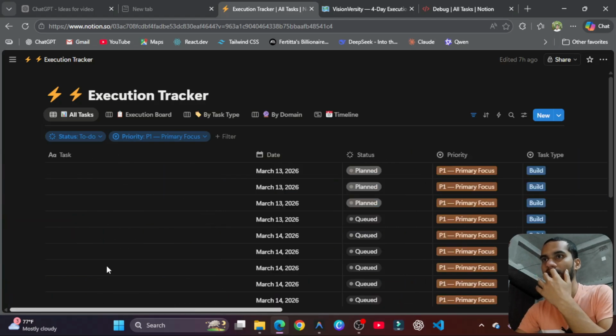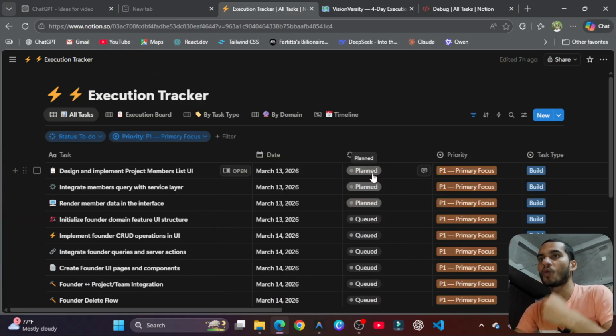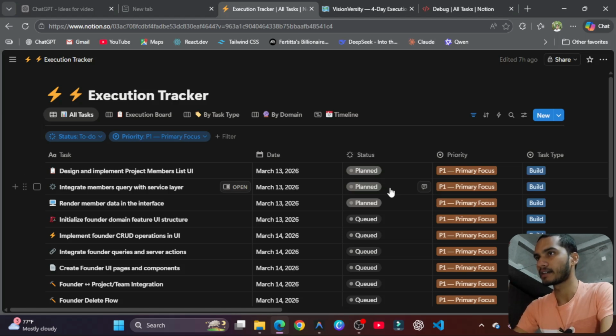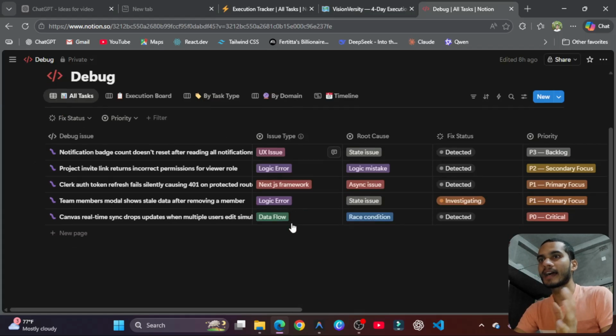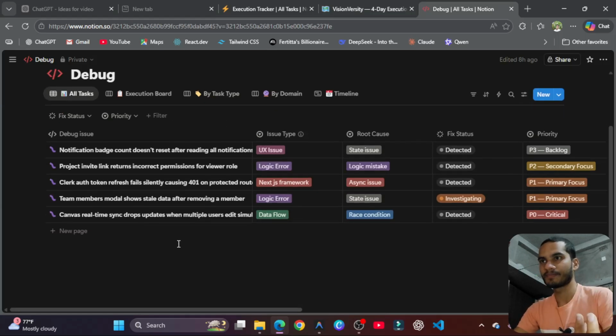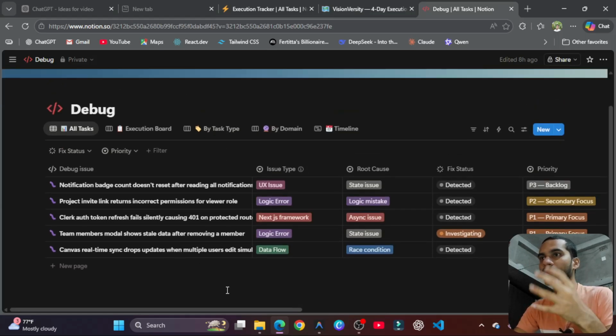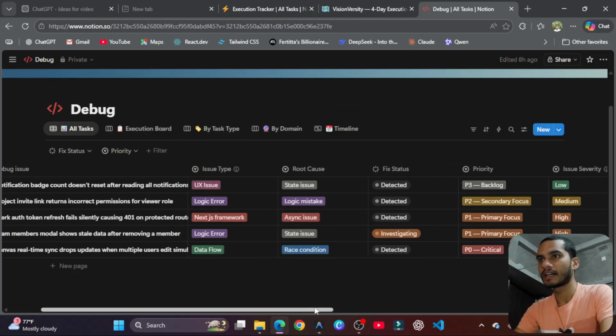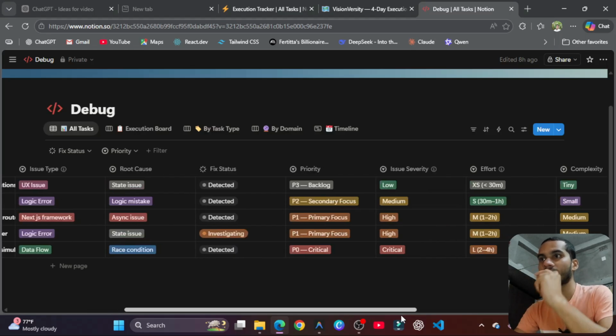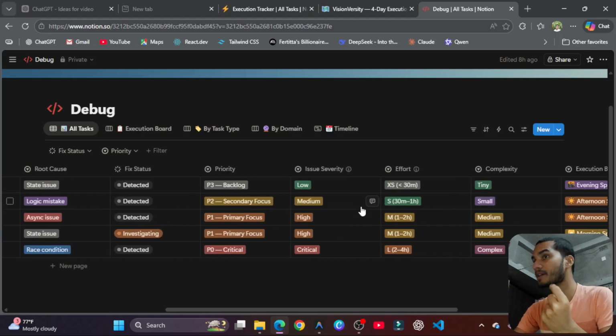So I can track, and while I'm building or executing, I will get bugs. So here I just collect the bugs. I focus on building, and then I collect the bugs. And if you look at the issue type, the root cause, the fix status, and then priority and issue severity.